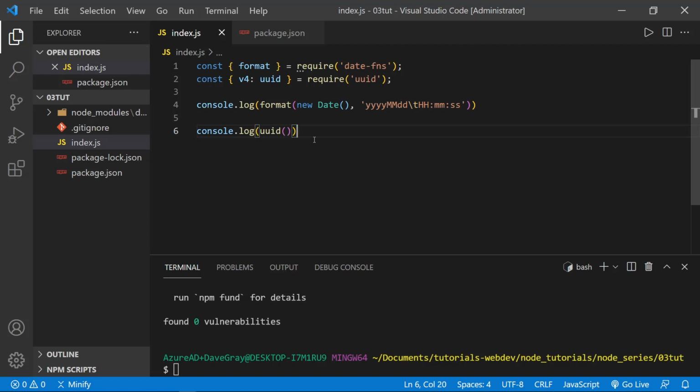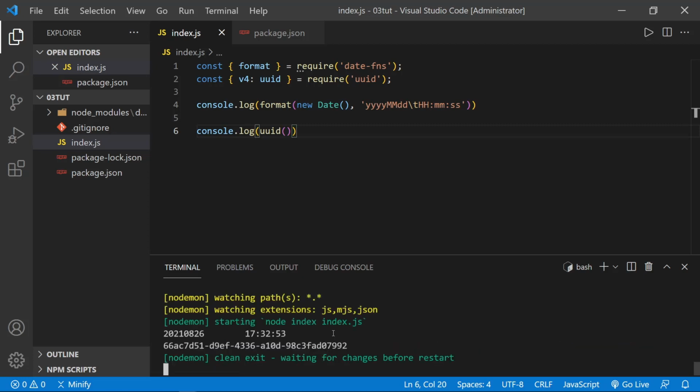So let's go ahead and save this. And now once again in the terminal, I'm going to type npm run dev to start Nodemon. Nodemon started up, and you can see we've got the format of the date with the date and time. And then on the next line, the second console statement, we got the result of calling UUID.